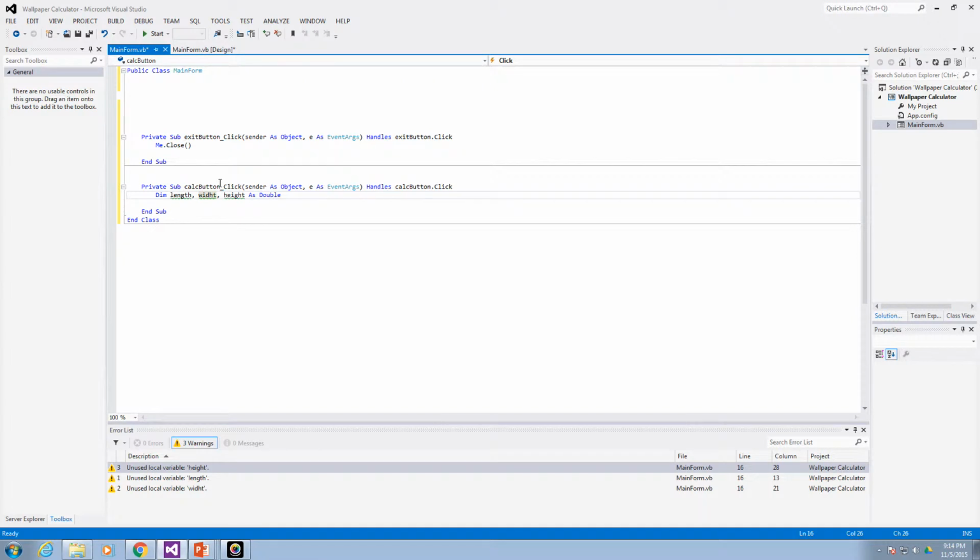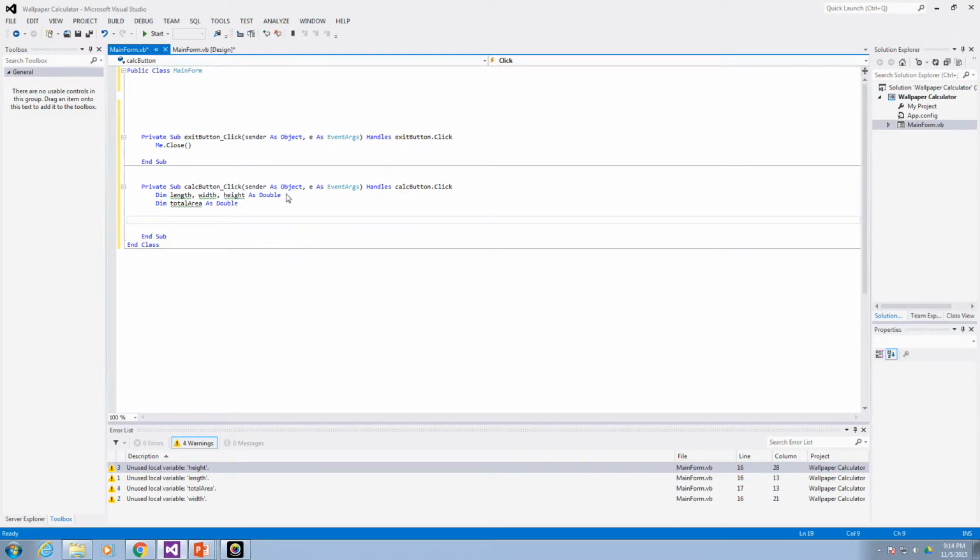Notice my typo, it should be width. So see how I just use commas to avoid having to take up a line for each variable. You can use this method, basically using commas to define as many variables of the same type as you want. And then I'm going to have a variable called total area, which will give me the total area of the room itself.